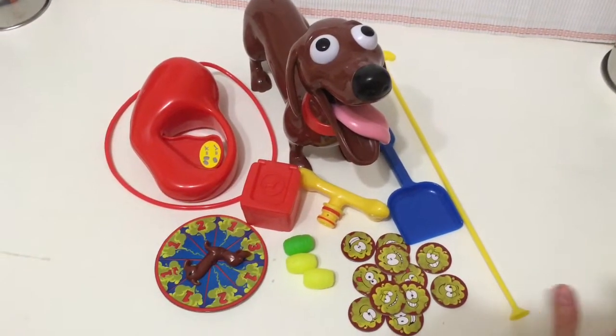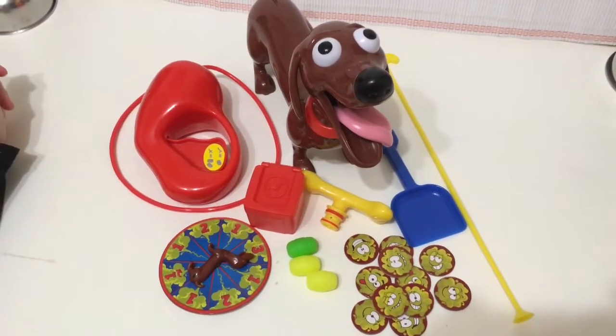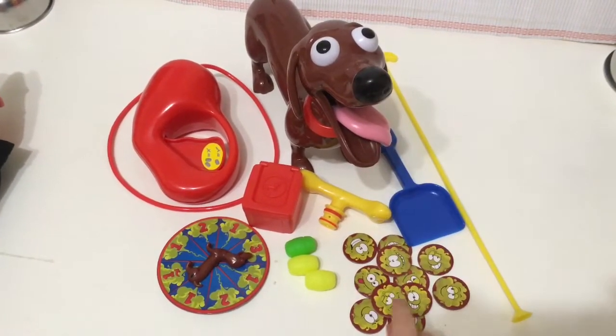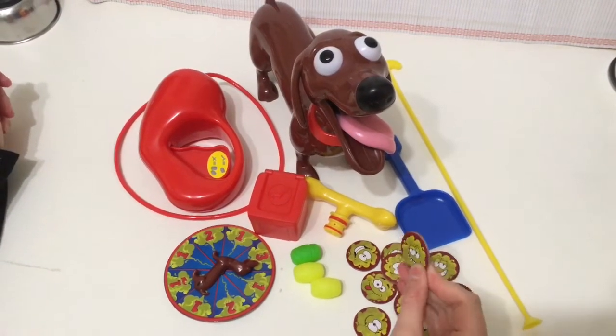Now that we've set up all the pieces, let's read the instructions. The object of the game is to feed and walk your doggie. When he makes a mess, you clean it up. Be the first player to collect 3 tokens to win.